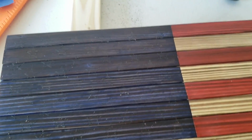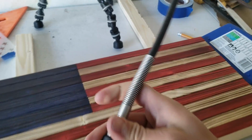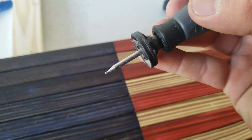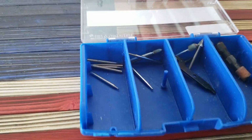So to carve them, I'll just be using my Dremel 3000, and I have a flex shaft attached to it, and then I'll be using my dust blower at the end of it, or the little dust fan. And the tip that I'll be using for these stars is the 105, so it's like the smallest wood carving tip. So that's what it looks like, and you could probably get by with using a 106.